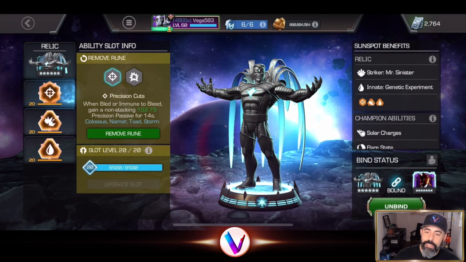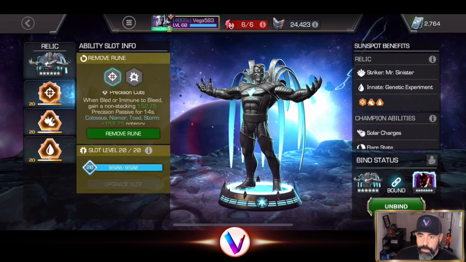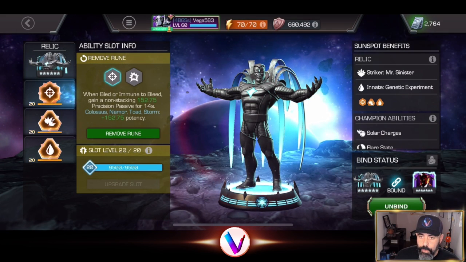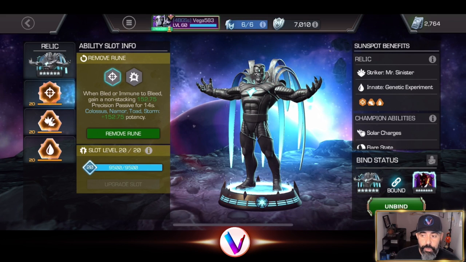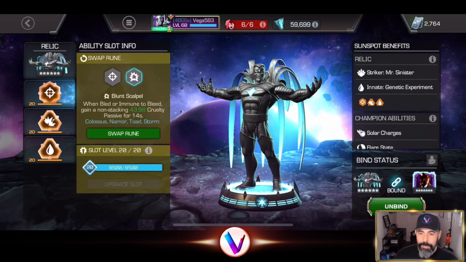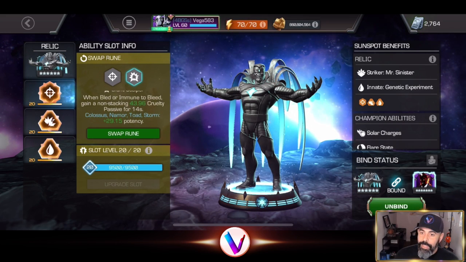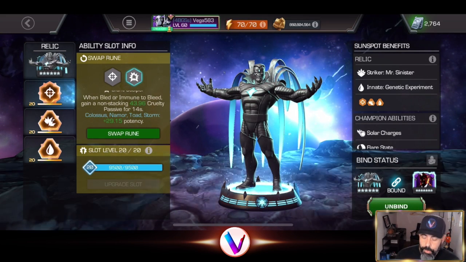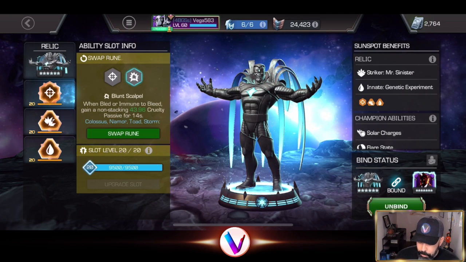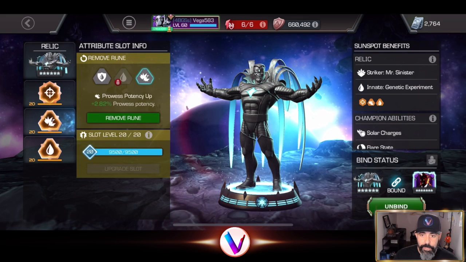I want my Sunspot critting more. I want to get as much as I possibly can. And then again, you see that if you have Colossus, Namor, or Toad, or Storm, this has an increased potency, all right? And then let's say you're like, nah, my champion crits enough. I don't need more crits, but I want them bigger and I want them juicier. Then you can go here for this cruelty. That's not what I'm doing. I want more crits. Sunspot is critting just fine as far as the damage coming off of them.